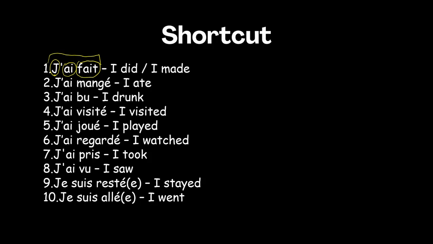Obviously, if you want to use other verbs, for example, you want to say, what's a verb here that's missing? I don't know, I danced or something. Obviously, you can add that to your own list, right? This is just a suggestion. I think these verbs would be quite useful.